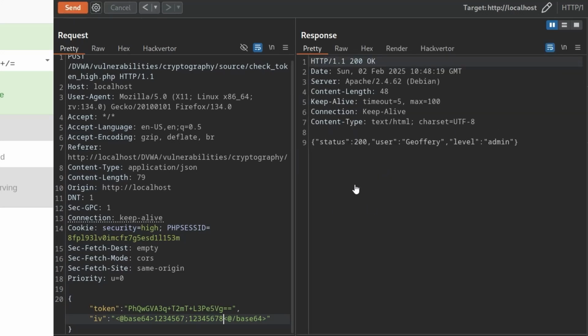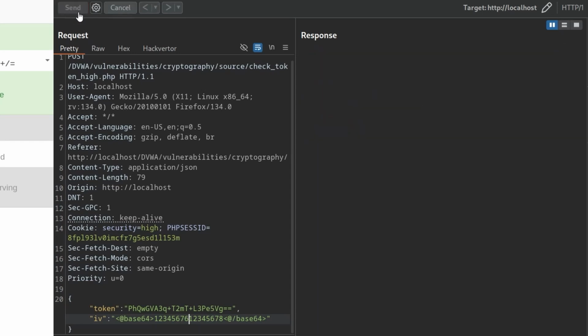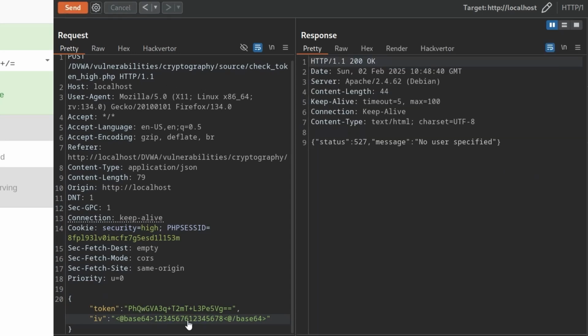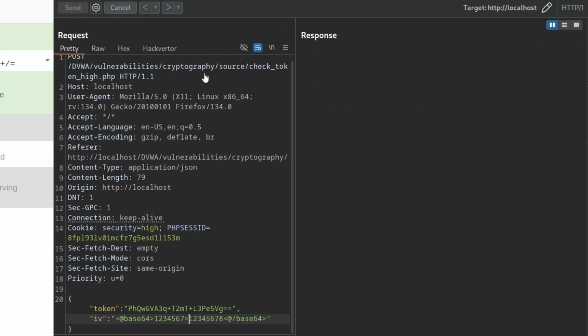Now if I just play around with that, you see we've got Jeffrey at the moment. If I change this, what was it originally? It was an 8, right? Let's change it to a 9. Now we are user zippy. All right, let's change it to 8. We are bungle. We could change it to a 6. No user specified. And we can basically keep working our way up and see what values here will change to different users.